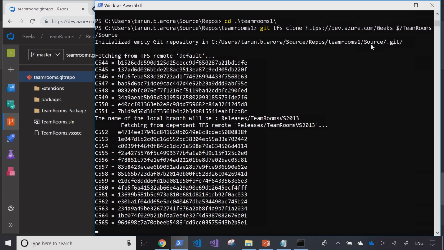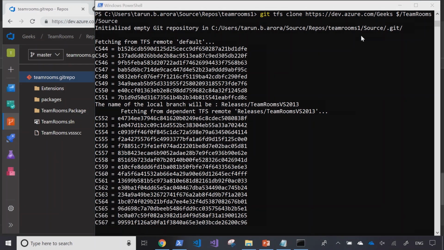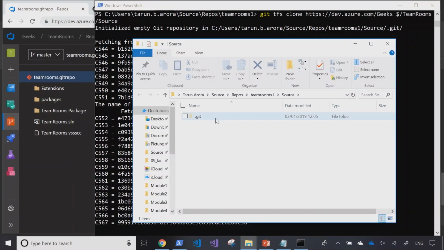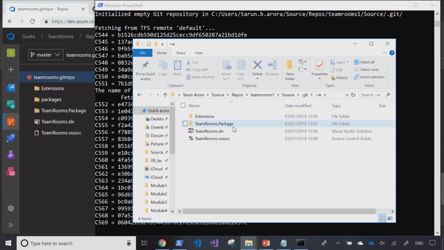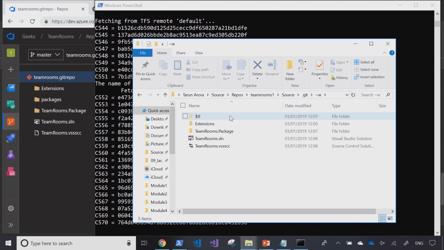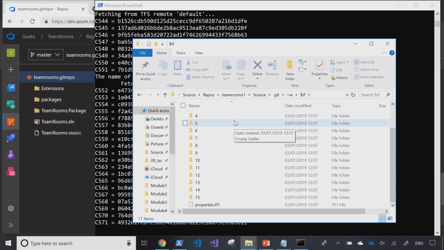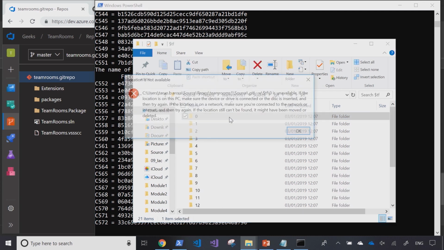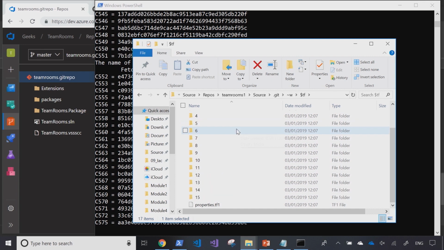Let's navigate into the directory and see what's happening. As we go into the source folder, we see that there is a .git folder created, and then within that a subfolder W. If you open this W folder, you can see that it's basically creating an extract of the entire history, one change at a time, and then converting that history into the equivalent of Git.